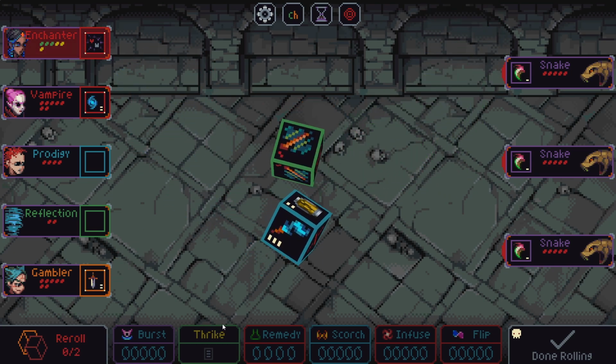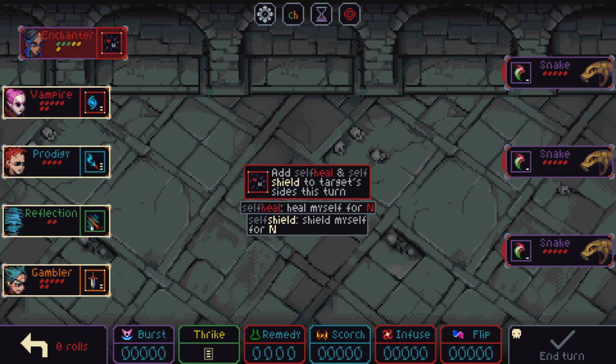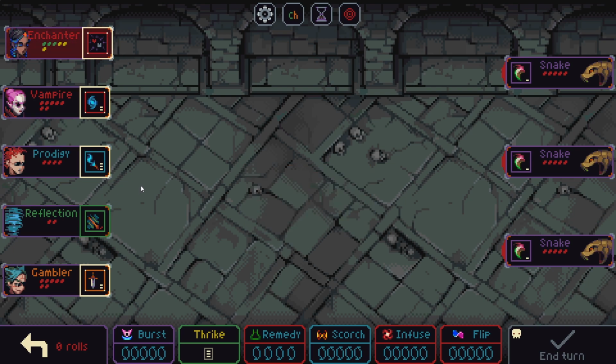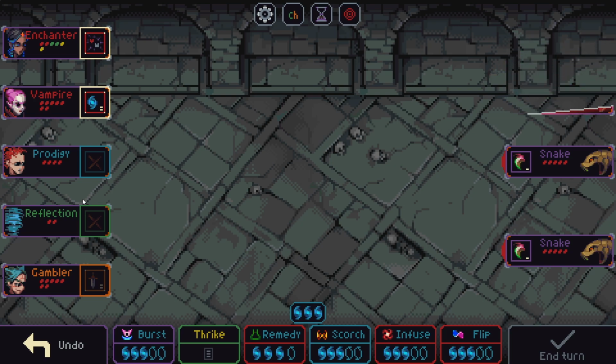Alright. Okay, so here, for example, we could... Oh, okay, okay, wait. In that case, we use that one for... No. Oh, I don't know anymore. Actually, it's fine. Let's just take this one and hit it up with a snake.